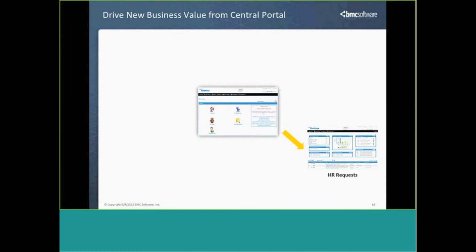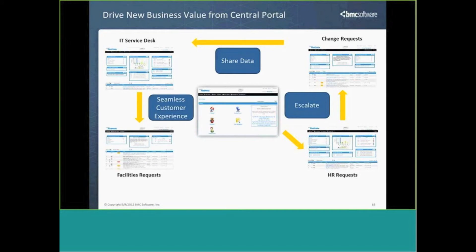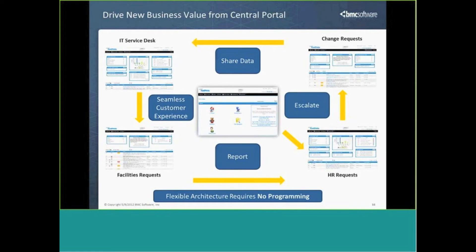As the customer makes the request through the service catalog, all of this is automatically executed with HR not needing to touch anything. Requests are automatically generated in multiple workspaces, and each group's workflow applies on top. When the request is created in IT, it spawns tasks: set up the domain account, reimage the machine, configure the voicemail. Most importantly, as each group works through their individual pieces, that information seamlessly and automatically writes back to the HR request, which in turn notifies the customer — complete communication and collaboration with no cutting and pasting of emails and no status checks.